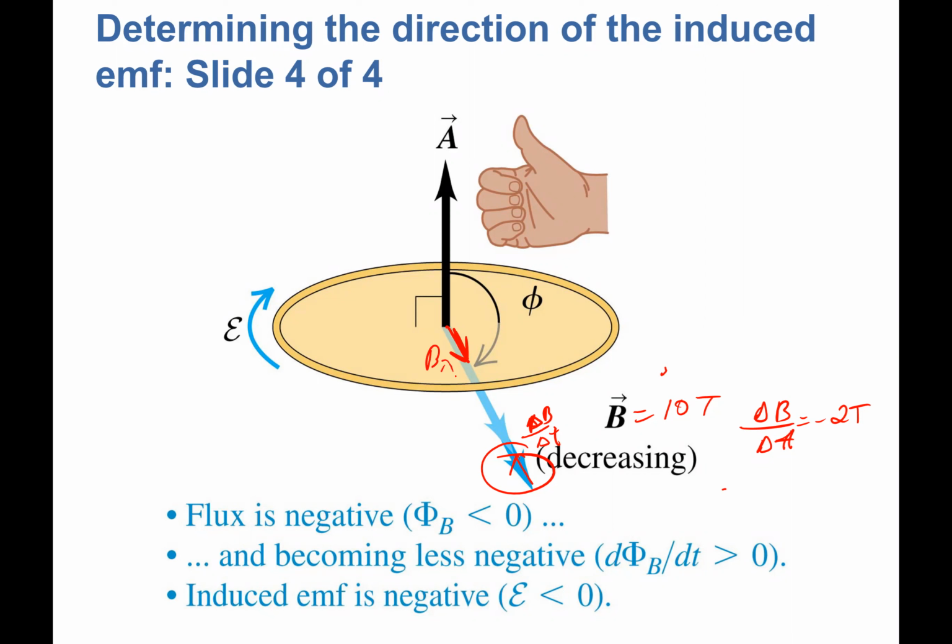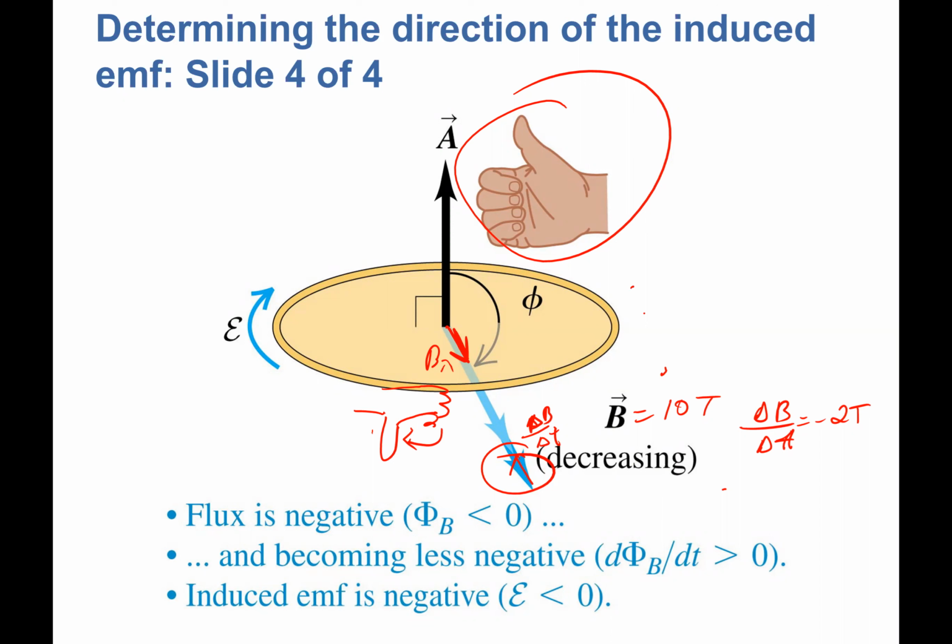So technically this just tells you that you have to use a right-hand rule. But you have to understand right now, your thumb will be pointing down, because that's the direction of the induced magnetic field. And then your fingers will be curling clockwise. It has to be curling clockwise to give you downward magnetic field.